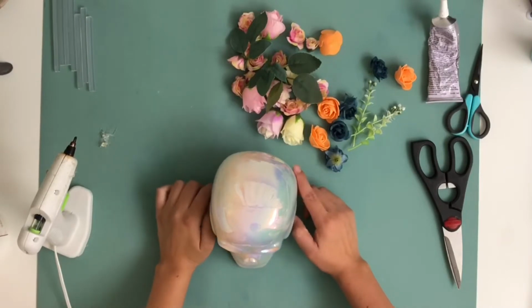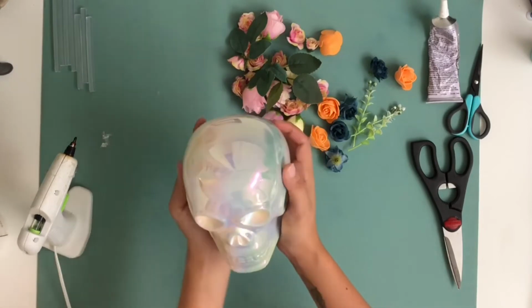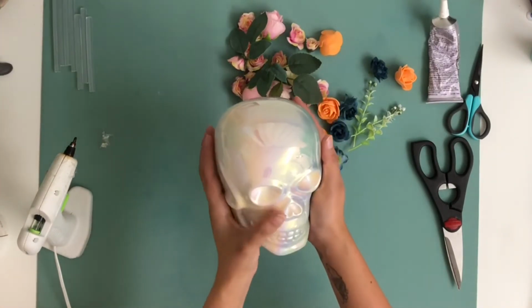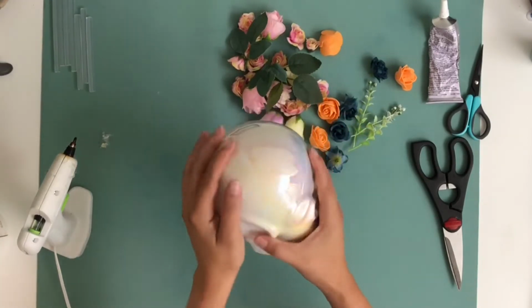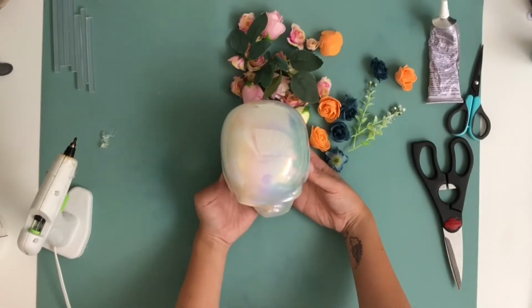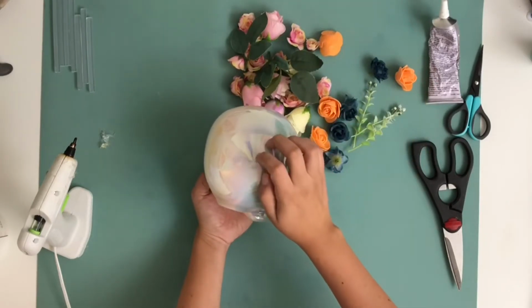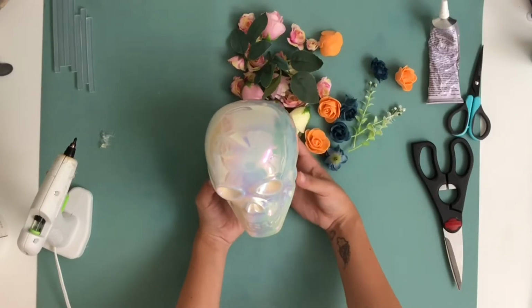Today is another episode of 100 Days of Katoween, and today we are going to be altering the skull that I recently hauled from the 99 cent store. I ended up getting two, and this one I'm going to gift to a friend for my YouTube hop that I am hosting. You've seen a video of me doing that the day before, where I showed how I'm doing a Halloween hop.